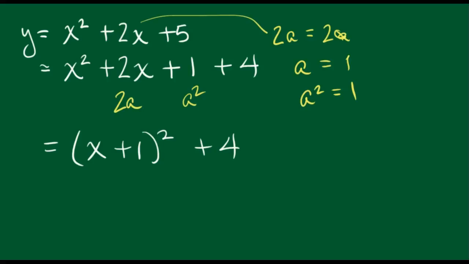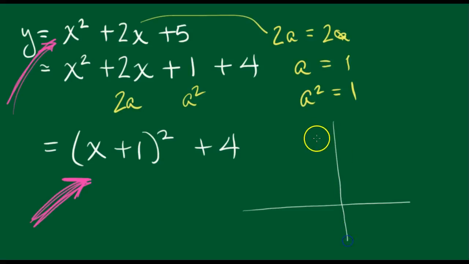Okay, so what? Well, I don't know how to graph this, but I do know how to graph this using transformations. So I just need to, let's see, move it 1 unit to the left and 4 units up, and there's my graph. Okay. Now you may remember some stuff about negative 2b over a and h and k and I don't know what from your previous experience graphing parabolas. For me, man, this is easier.